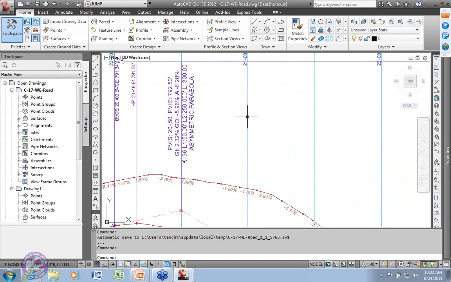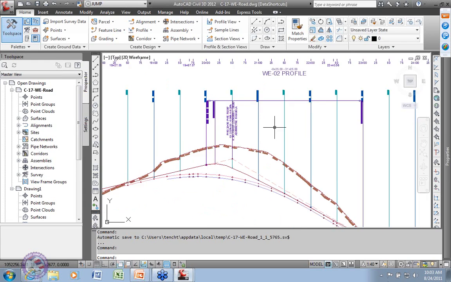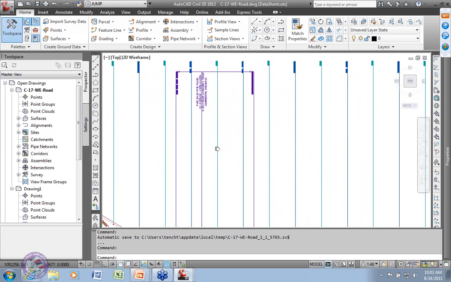Things like basic support for different kinds of vertical curves and label constructions that do all that kind of stuff automatically. This is a fairly simple profile after all. As you can see, we're doing the high point and the point of vertical intersection, and we can see it's an asymmetrical parabola, pulling off the length 1, length 2, all that key kind of stuff that you need to have. Got a sag curve down here.